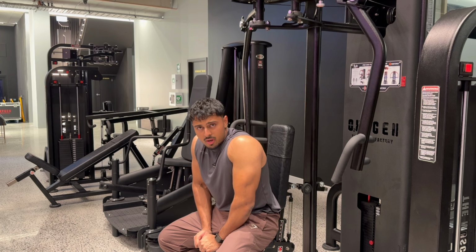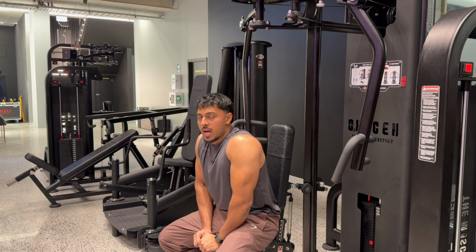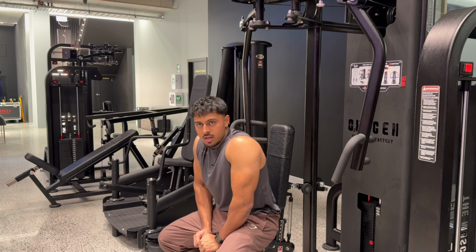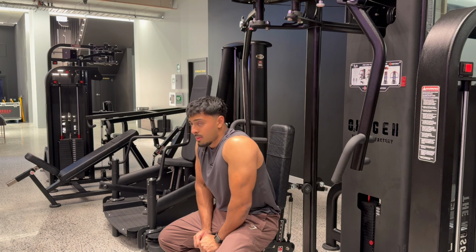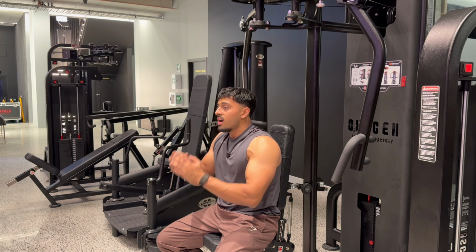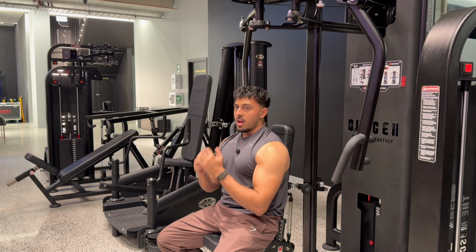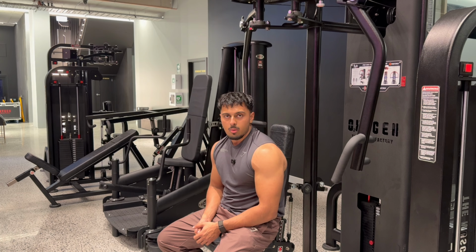I didn't hit my rep range, which is annoying, but that's okay, always next time. As for now, we're gonna go onto a decline chest press. So I'm gonna go pick out the amazing amount of fucking machines we got here. So yeah, overwhelming a little bit, but we'll pick one, we'll stick to it, and then we'll move on.